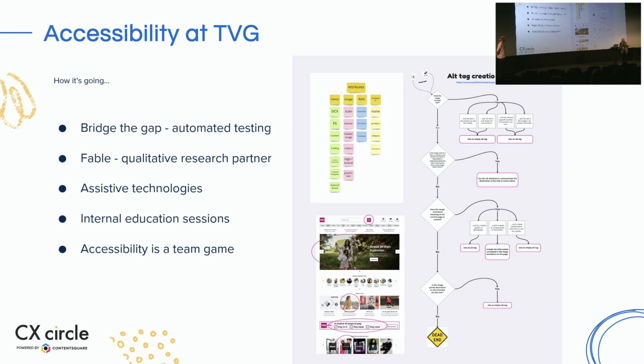So what have we been doing since March? Just quickly, I'll go through these. We know that automated testing can be really useful in terms of identifying some really quick fixes, but we felt like we needed something to bridge that gap. It can give you a false sense of security, like a tick box exercise, we've got that right, when really you need to get things in front of users.